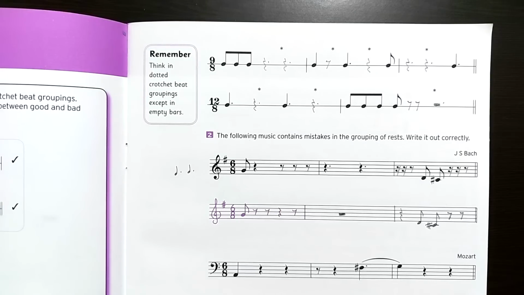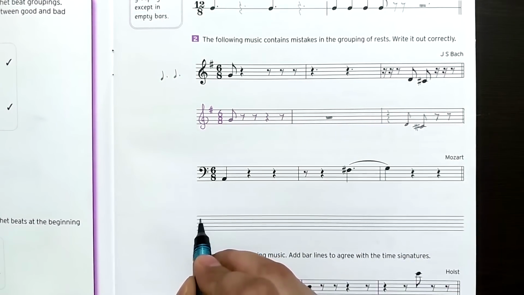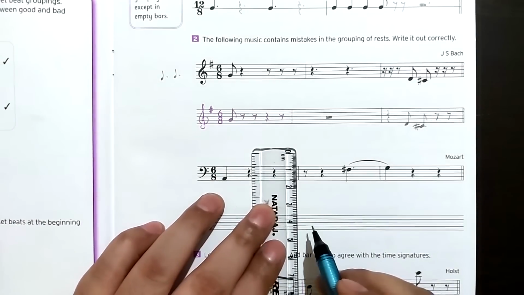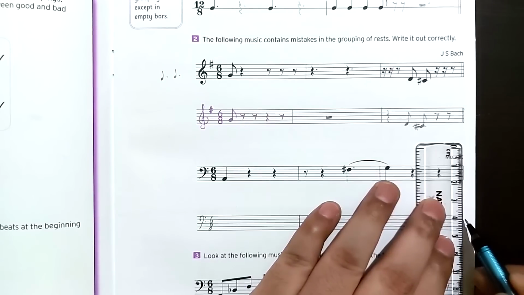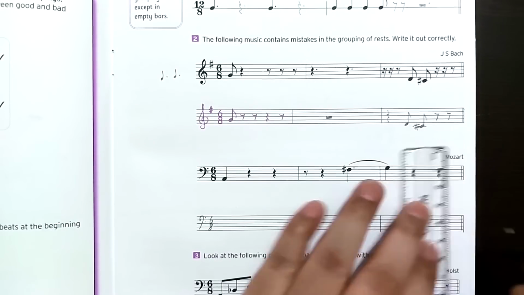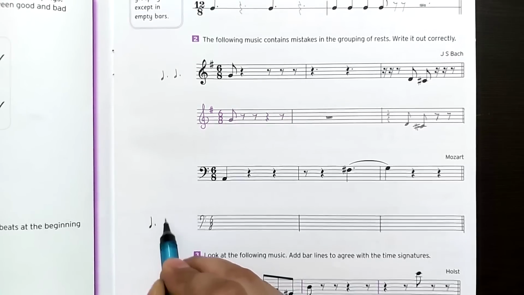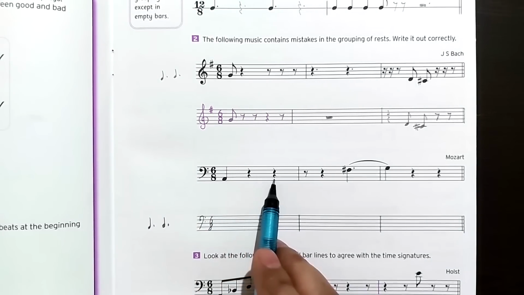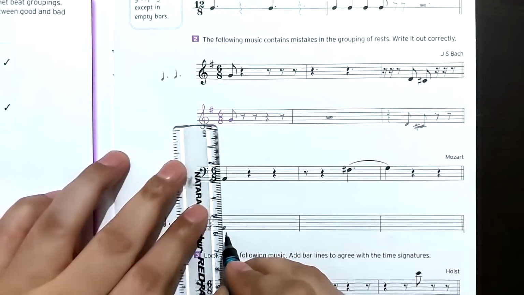Now the next one we can see is again 6/8, and this is a bass clef. So let's make a bass clef first. Time signature 6/8. Let's just put the bars first. Now first, you can see that means the main beat should be 2 dotted crotchet beats. So you can see this is here, and then 2 crotchet beats. No, we have to complete this first. So this is our 1 beat, right?